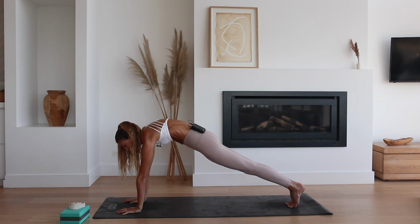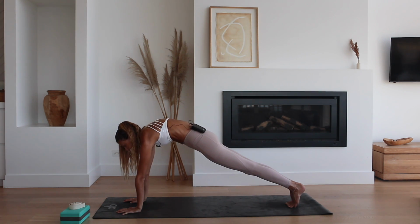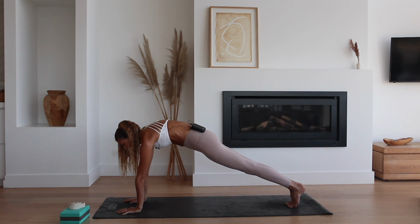Inhale, inflate, push the floor away. Exhale, release. Inhale up. Exhale, release. So these are called scapular push-ups. Inhale back up. And then hold it here.